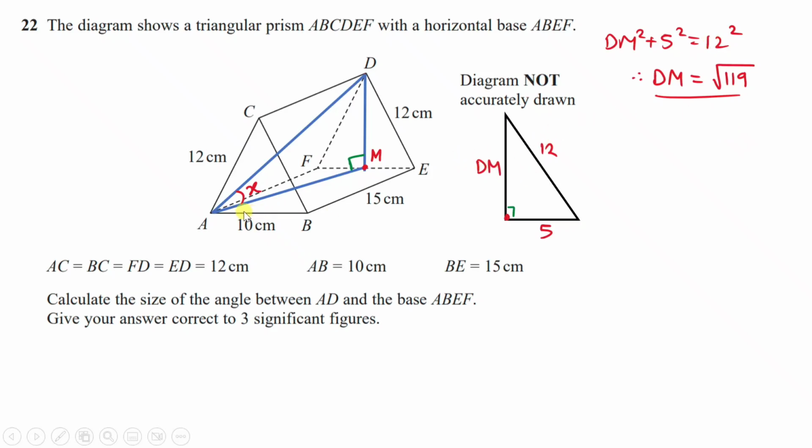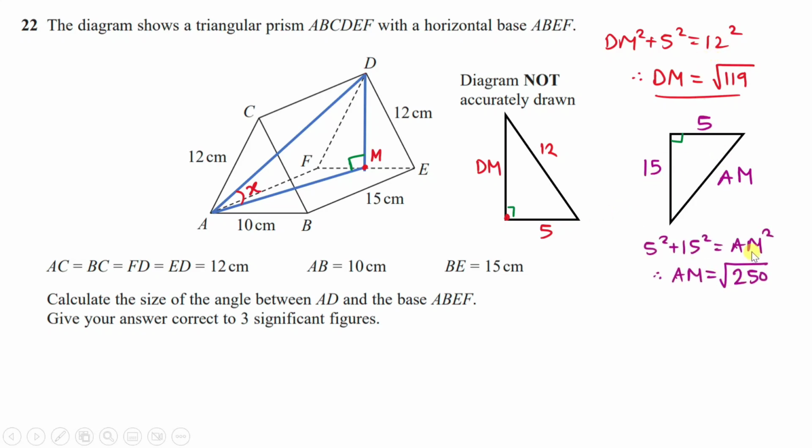Let's find AM, yeah? So we're going to take this line here. So we're going to take triangle A to F to E. Yeah? So I'm going to pull it over there. And all of this is 15 across because it's there. And this half length is 5. That's why we got 5 there. Doing the same thing, we're going to do Pythagoras. So 5 squared plus 15 squared is AM squared. And then square root it. Just keep the value root 250. Just keep it in root form, and that's what we're going to use.